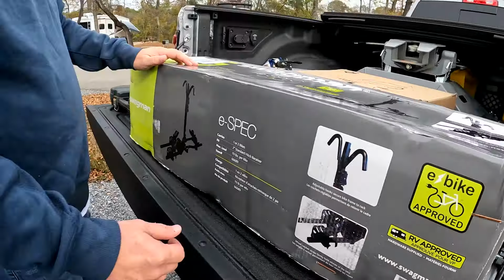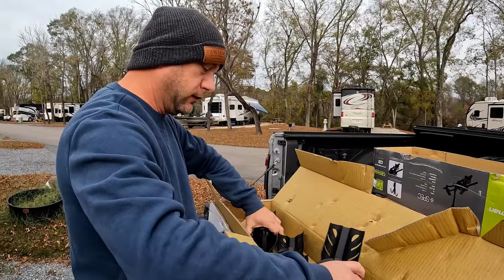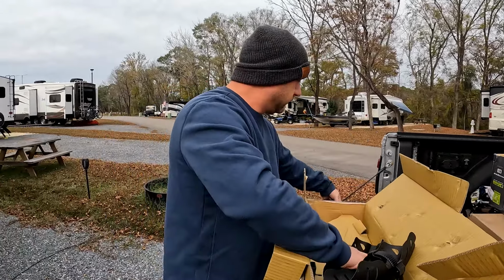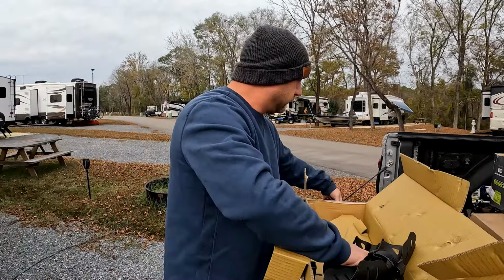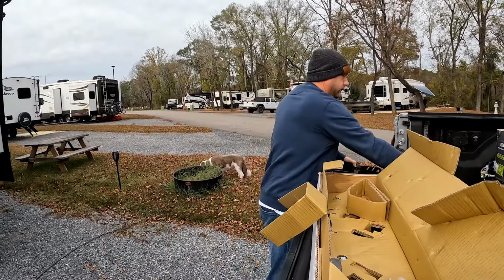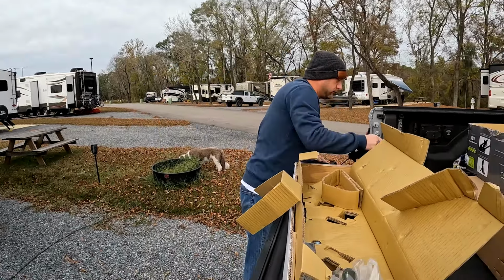So we're probably not going to do as detailed an install as we did with the first one. But I am going to go over the gist of what all's in this. These are going to get thrown away because they're not going to work for us. I hate that. I wish there was a way we could recycle those. Yeah. Of course, it comes with the hardware.